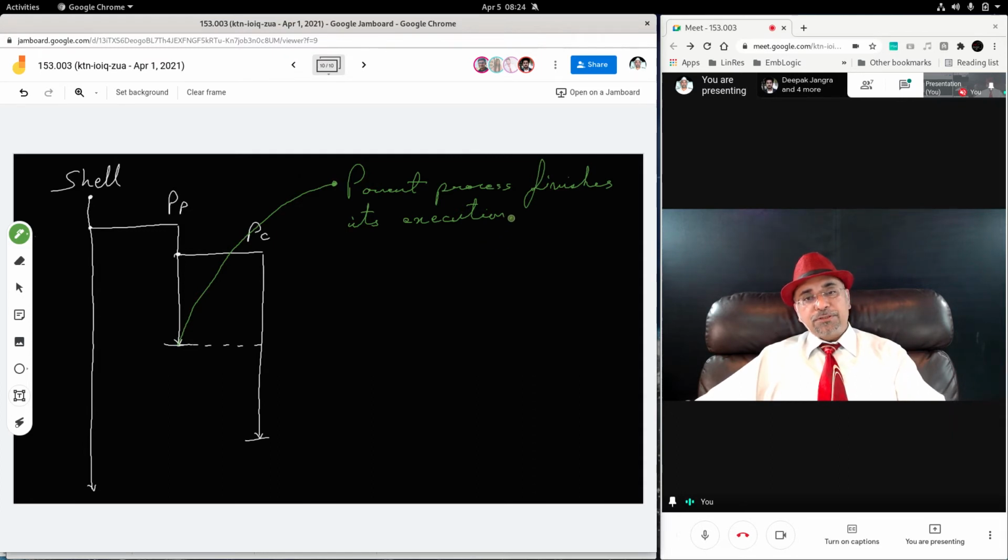It has to be terminated by the parent's parent. The parent's parent is the shell. The shell notices that the parent process has finished execution, so the shell executes the termination section of the parent process and terminates it.